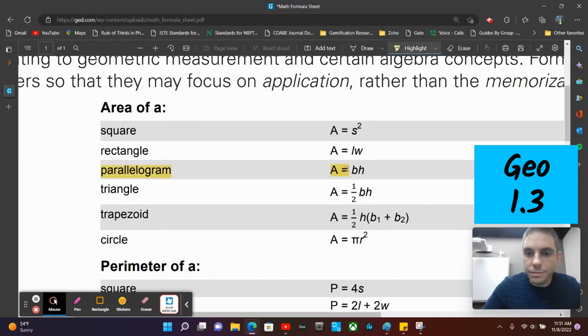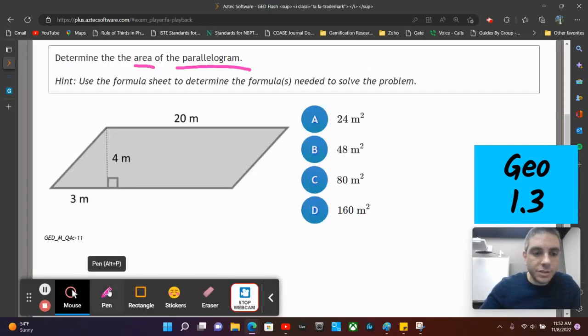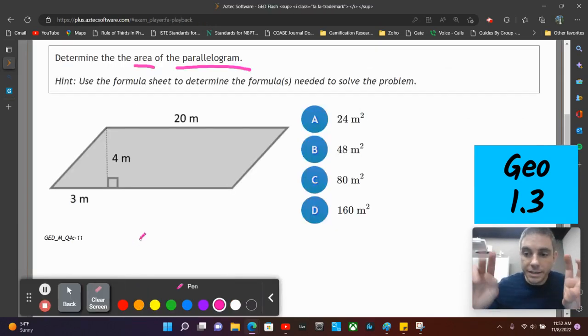Now it says to do BH, B times H, if we think in terms of algebra language. B stands for the word base. H stands for the word height. So we just determined that we need to multiply base times height in order to calculate the area of the parallelogram. Base is a nice word that's pretty descriptive because if you think of the base of some object, typically what comes to mind is whatever is on the bottom.